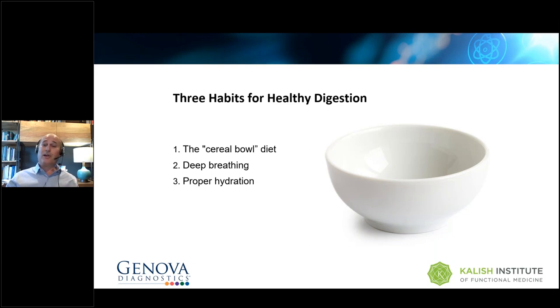You always want to start your meal off with the salad or the cooked vegetables. And you can do fruit in the morning if you want. It's a little better to do vegetables, but you could do some berries or something in the morning. But you want to make sure you're not eating cereal in your cereal bowl. There's no cereal in the cereal bowl. You want to get that much salad at least, or that much cooked vegetables at least, before you eat anything else. At the beginning of the meal, that's what you eat first.